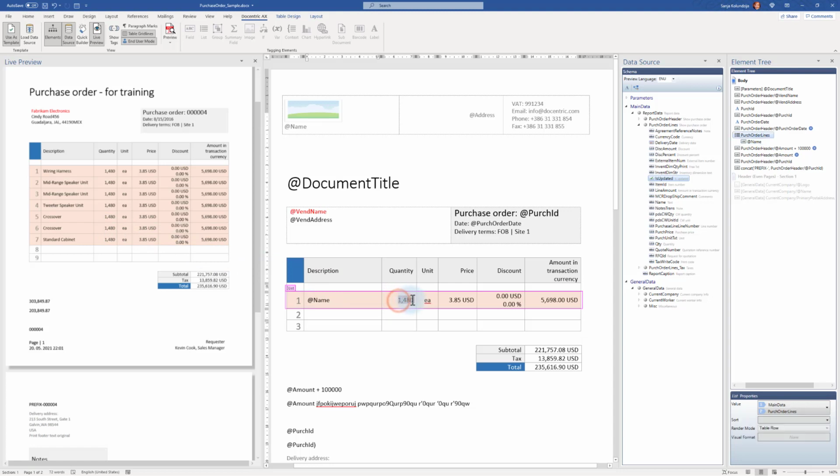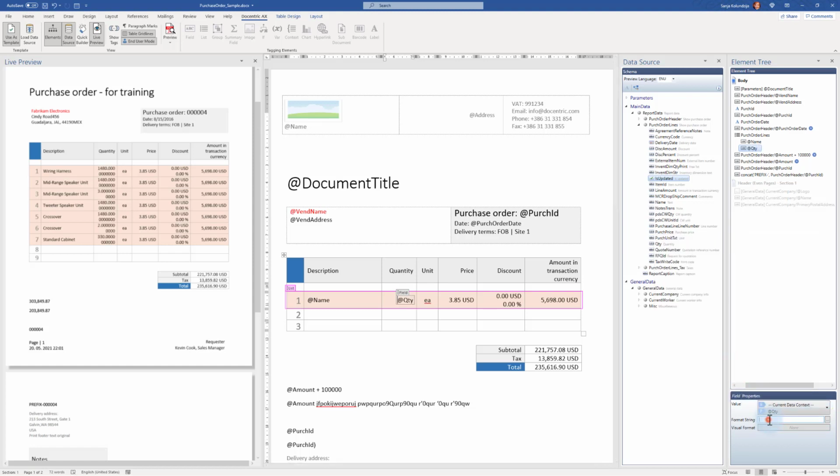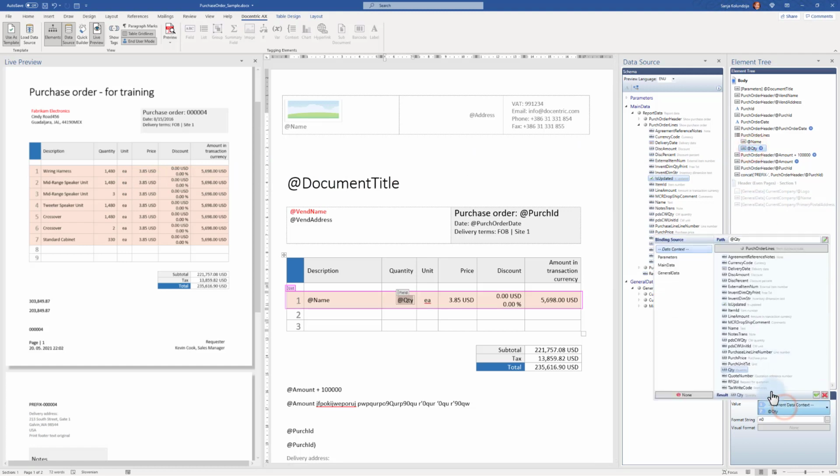I will first add the field tagging element, and I will first do the correct binding so that we see the correct result from the context of current purchase order line. I want the quantity and I want N0 format applied. We got the correct result, but now let's modify the binding and make it from the main data, from all lines, all quantities.